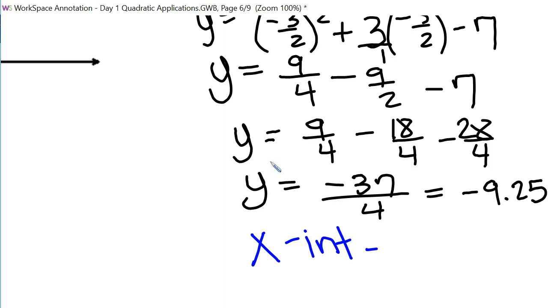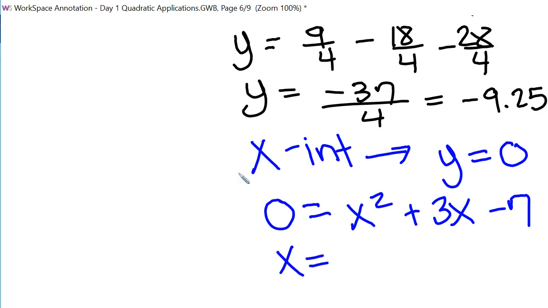If you want the x-intercept, that means the y value equals what? 0. So when I do that, that would be 0 equals x squared plus 3x minus 7. So if you want the x-intercept, put in a 0 for the y. Now, that's a quadratic equation. You can solve quadratic equations by completing the square, by factoring, or by the quadratic formula. Factoring is usually the more common one, but can I find two numbers that multiply to negative 7 and add to positive 3? No, so if factoring won't work, quadratic formula it is.